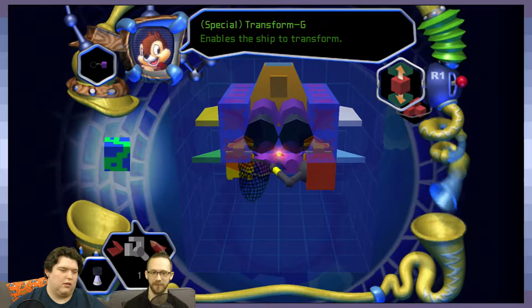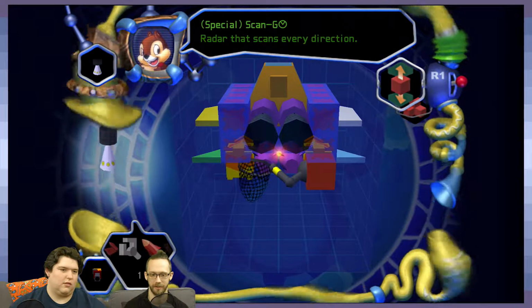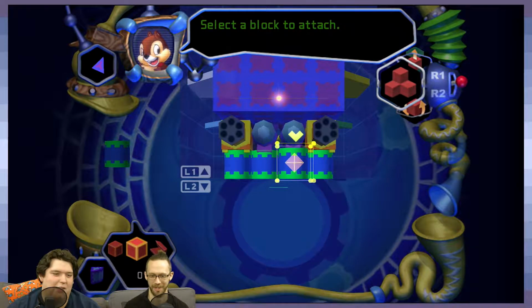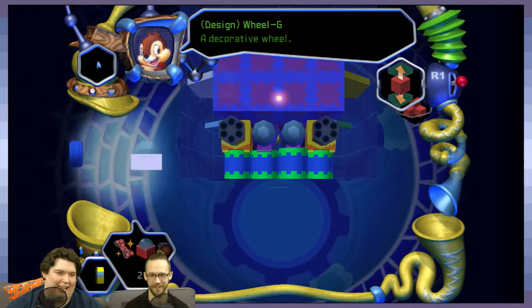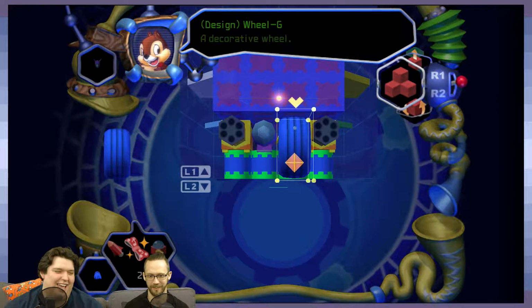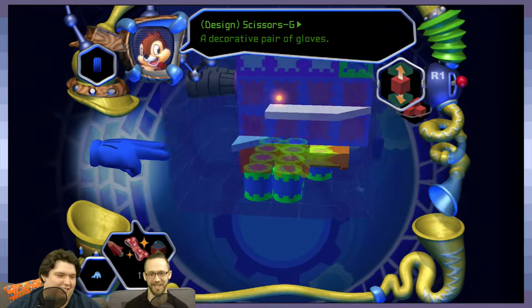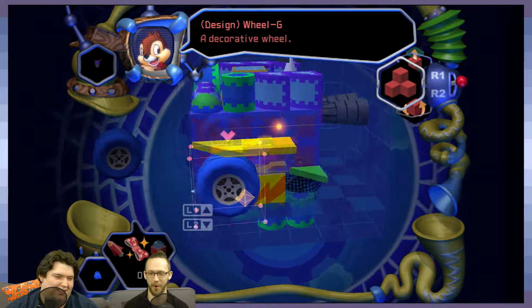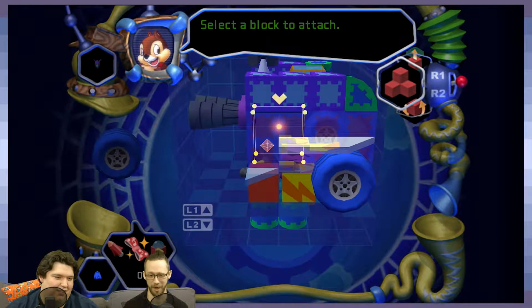Enable ship to transform. You can transform into another ship. Oh, shit. You're going to need that. Ain't no one going to stop the Tonard. I'm just waiting for it to not be flyable at all. They're going to be like, yeah, we can't fly. And then put a decorative wheel on the bottom. What are our other decorative pieces? Boom jams. This is the worst looking thing ever. I love it. Dude, it's the best.